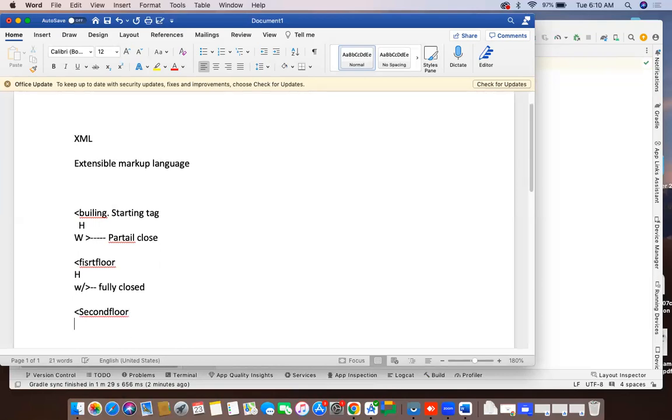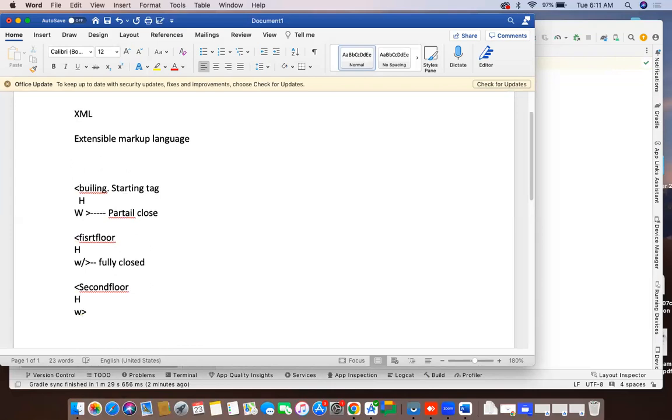It has some height, width. So here I'm closing the second floor. If I create like this, here you can do something. So here room 1, you can give properties and you can close.